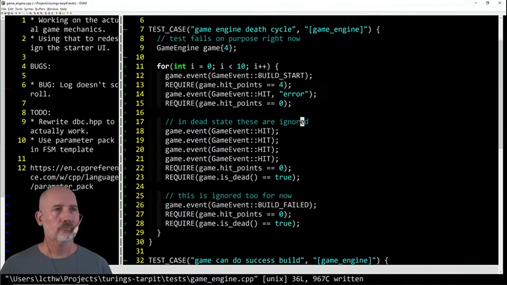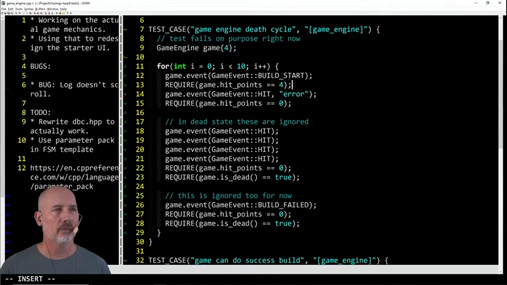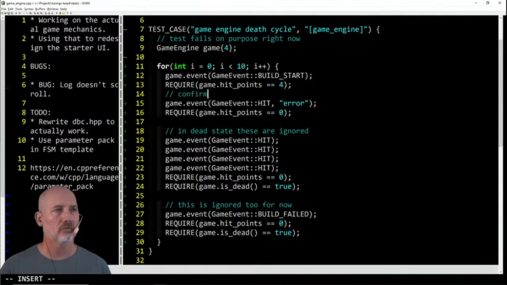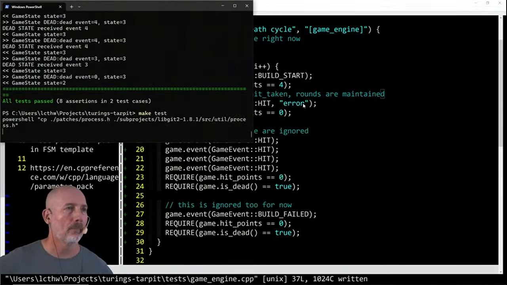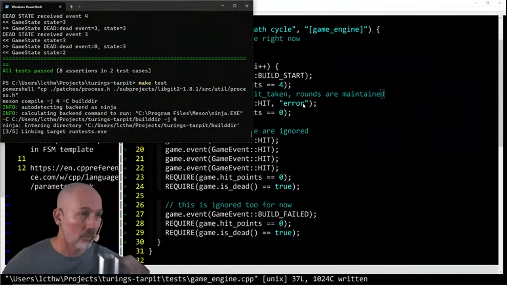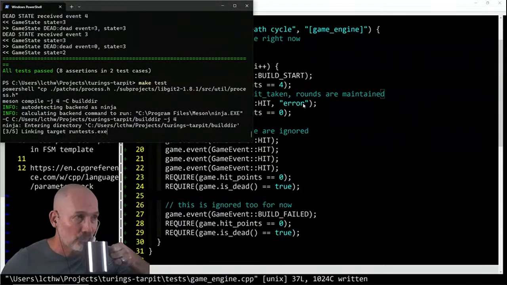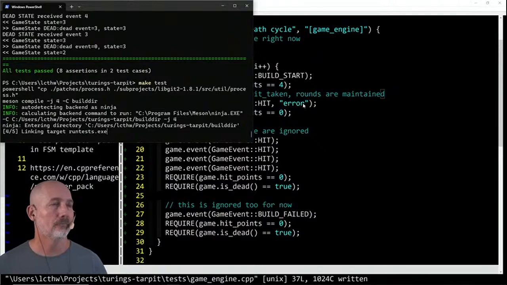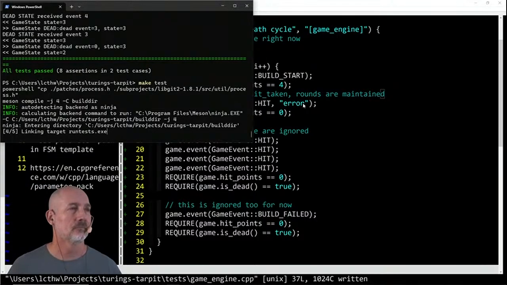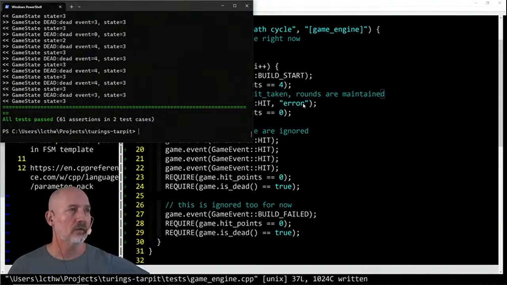Let's get this to compile and then let's add confirm streaks, hits taken, rounds. Okay, let's try that. Okay, everything works.